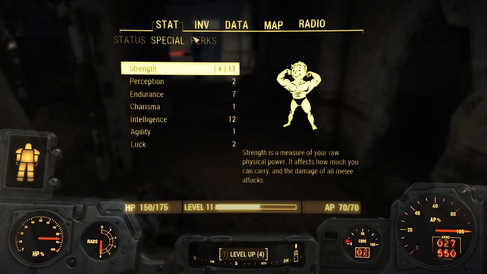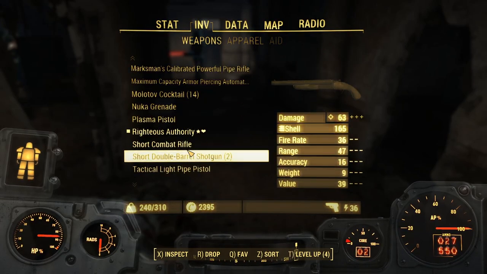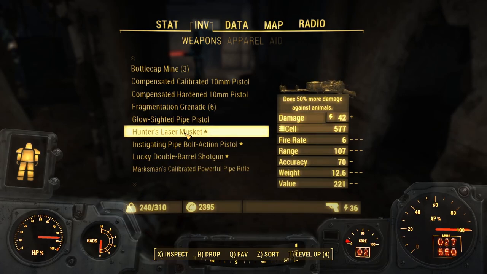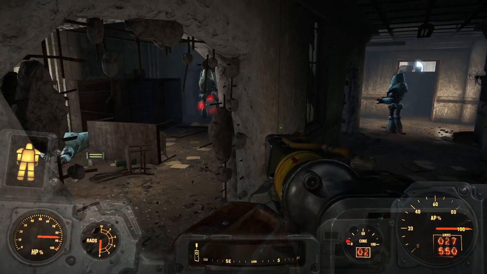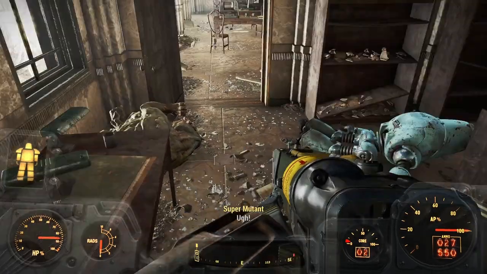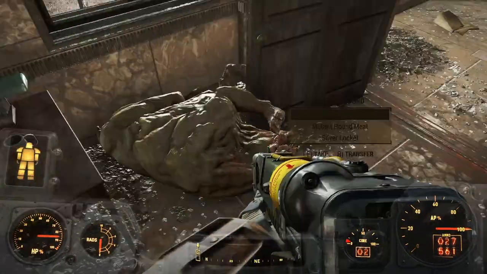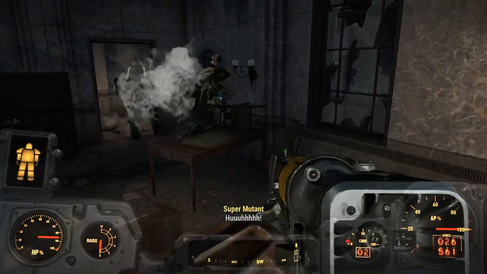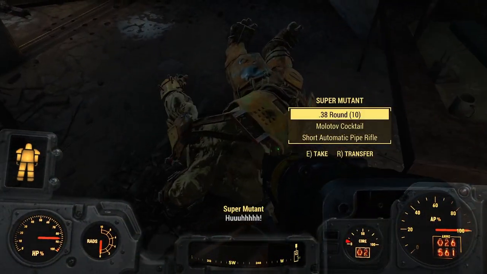Okay, 42 damage. How much damage is my current weapon? 36. I mean, it is more damage. And against animals as well. I have to give that one a bit of thought. I'm not sure if I'll actually use it, but it could be situationally very helpful. Let me know if you got thoughts on the subject.